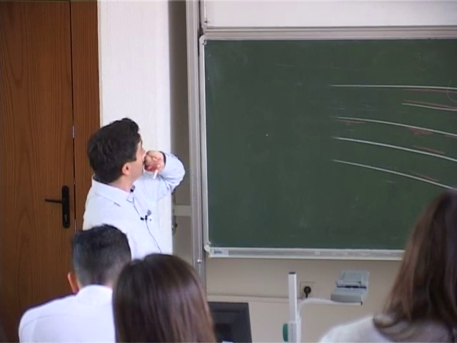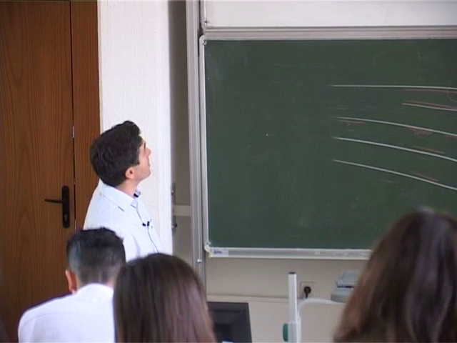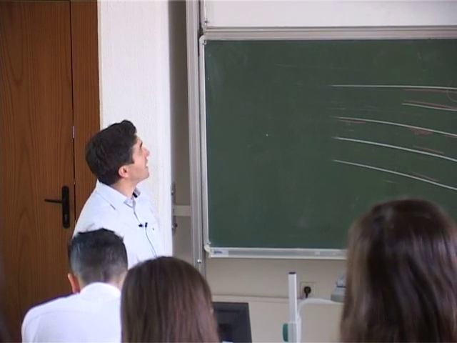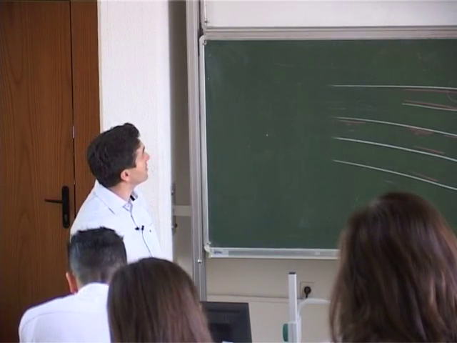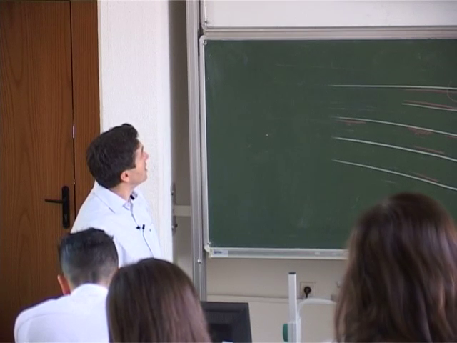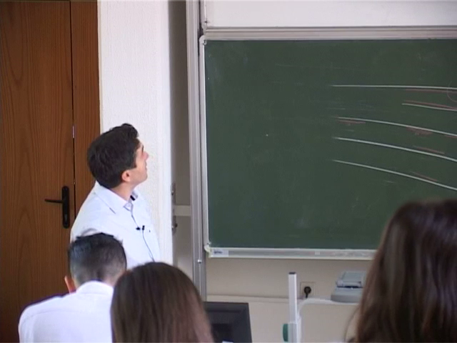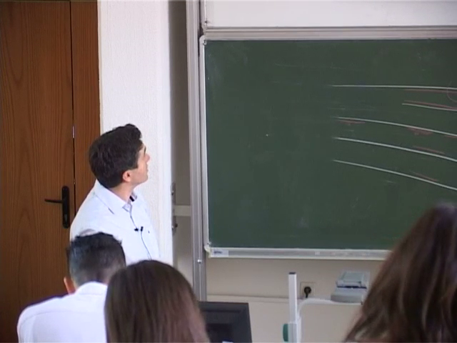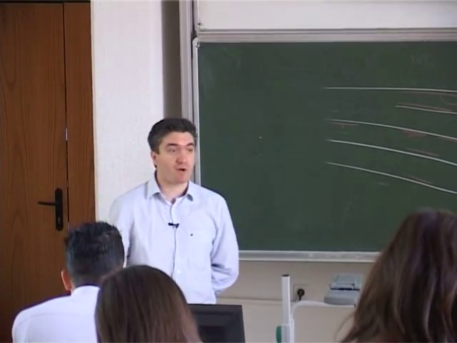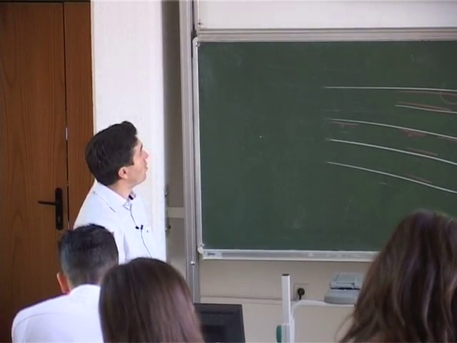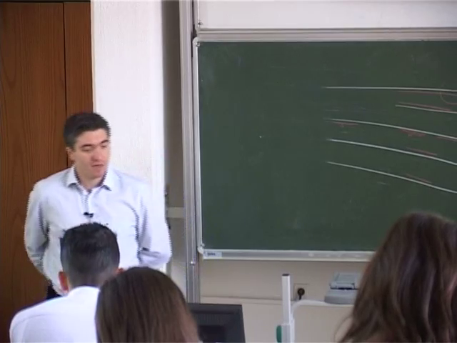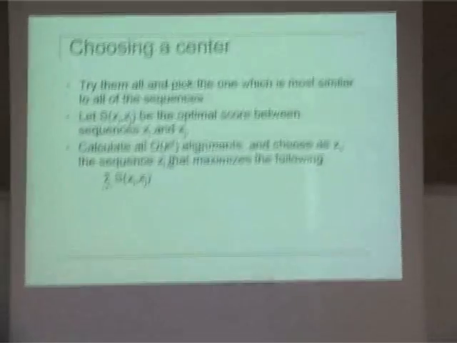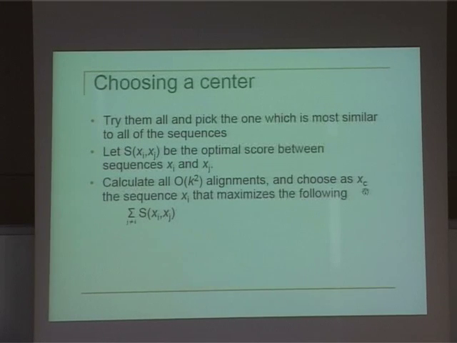I mentioned star alignment. So in star alignment, we pick a central sequence. We select one of the sequences out of these K sequences as the center. It's also called the star of the alignment, the center of the star alignment. And for each other sequence, which is not the star sequence, the central sequence, we perform a dynamic programming optimal alignment. And we combine these alignments into a final alignment. In order to choose the center, first all pairwise alignments are computed, and then we choose the central sequence which maximizes this total score.